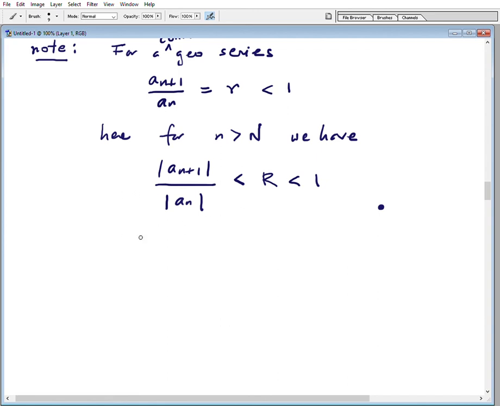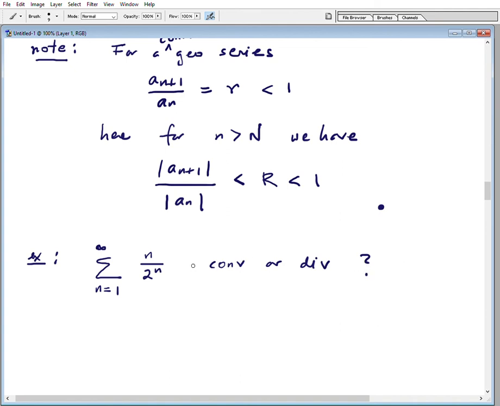Okay, so let's look at an example. I want to start with an easy example. This is not from the book, so I hope this will be easy to show. It's just one that I'm making up on the spot. All right, let's look at this one. We want to know if this converges using the ratio test. We can actually show that this converges using the integral test. It's not hard to show this converges. So we want to know converge or diverge, but we want to use the ratio test.